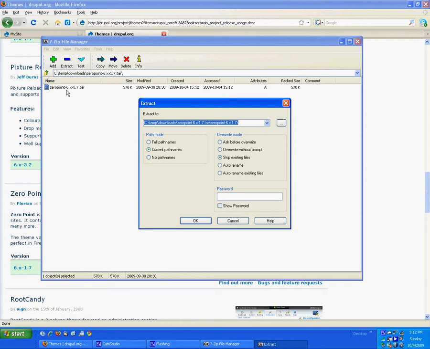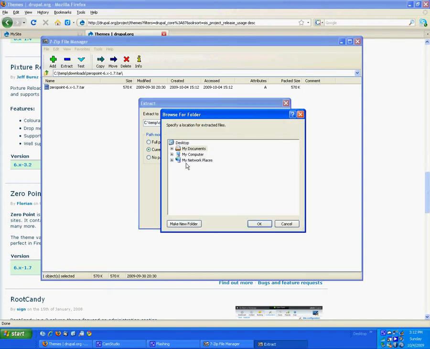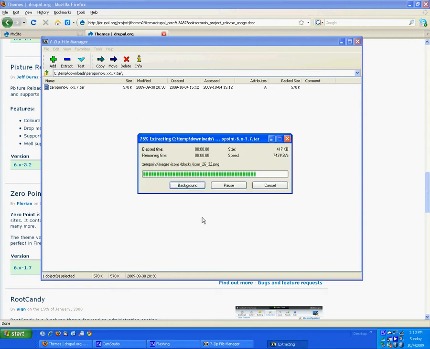again, but now I'm going to specify that I want it to go into the themes folder for Drupal. So I open, browse for folder. I want to look on my computer. If you did the default location, your Drupal and WAMP will live on the C drive in a folder called WAMP, and the files are kept under the www directory. There's my Drupal folder, and I see here a subdirectory for themes, and that's where I want it to go. So I'm just going to click OK at this point and start the extract.